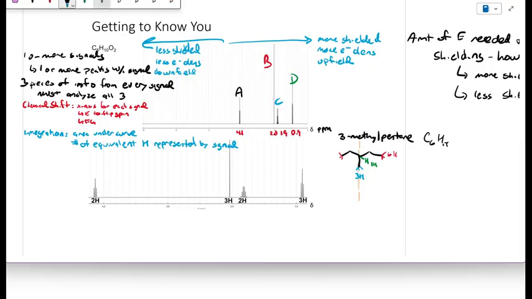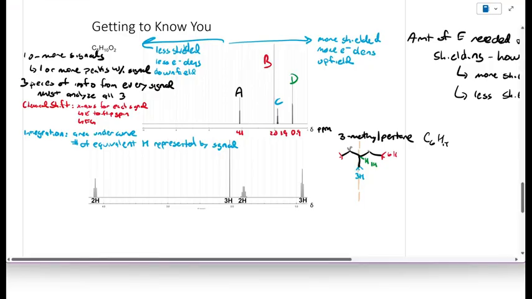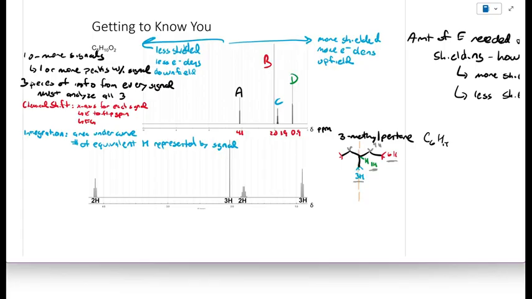That leaves these hydrogens here and here. For the same reason, those hydrogens are also symmetric. They are also equivalent. So all 4 of those hydrogens would require the same amount of energy to flip the spin. They would all be represented by the same signal, and that signal would have an integration of 4H. So for 3-methylpentane, we would expect 4 unique signals: one with an integration of 3H, one with an integration of 1H, one signal with an integration of 6H, and one signal with an integration of 4H. We'd expect 4 unique signals.